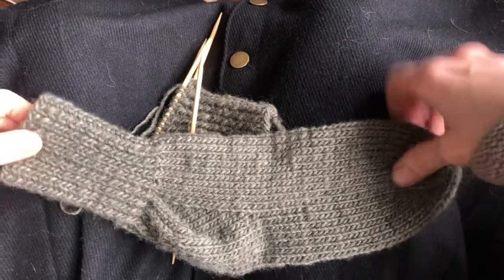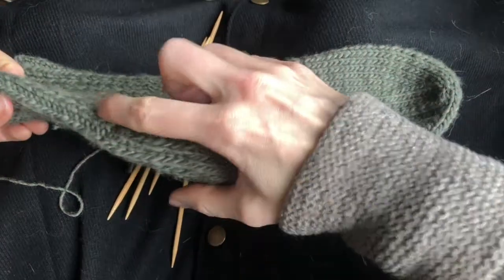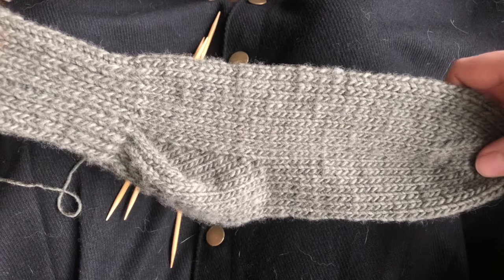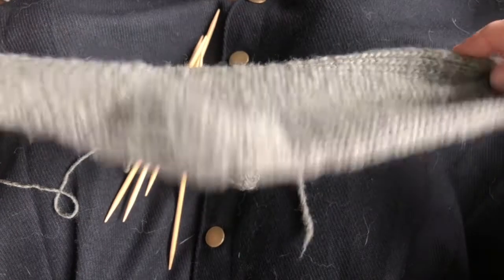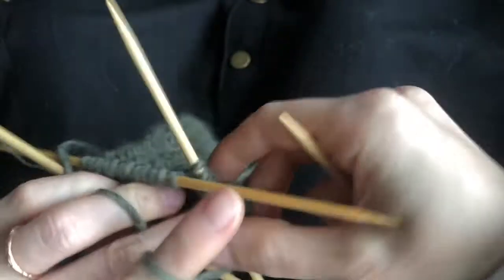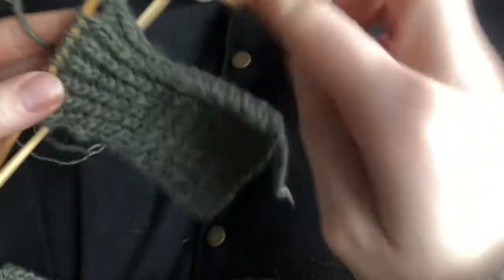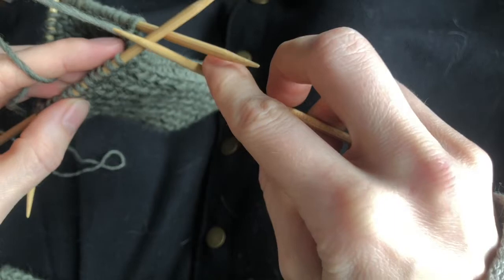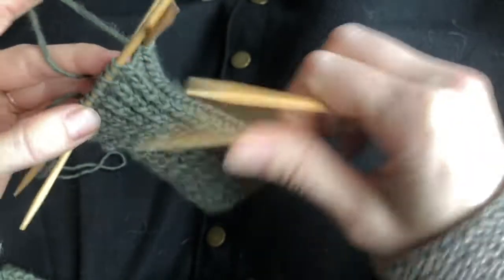Right, the heel flap. So for this portion, we're making this little guy right here. We are going to be working on just one needle back and forth for quite a little bit. We're going to take our cuff, which is knitted over 4 inches on 3 needles, and we're going to start right here as we normally would for knitting in the round. The yarn's coming from here, so I'm going into here, yes.